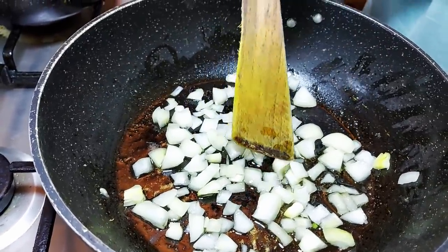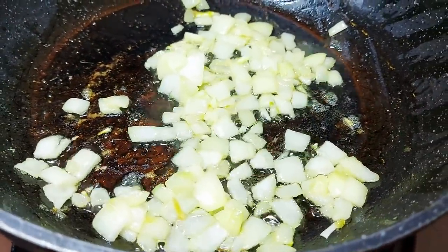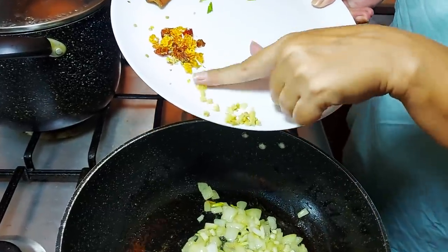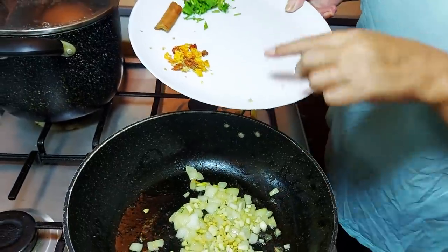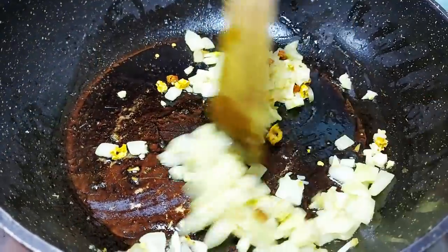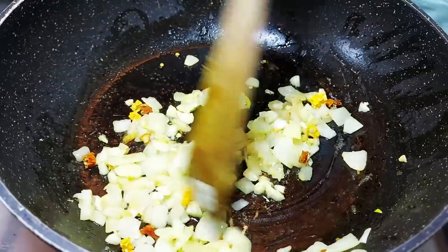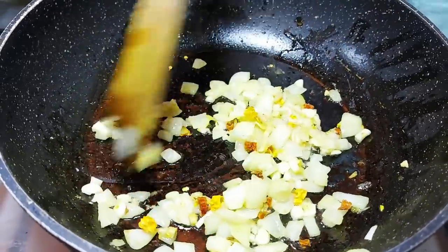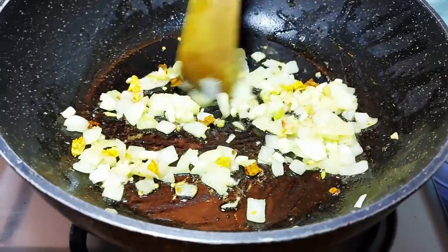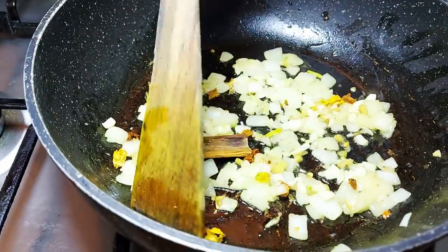Okay, time to cook. Onion first — we're going to sauté that for about five minutes. Those are looking good, so in with our garlic, ginger, and chilies. I have dried but you can use fresh. Give that a bit of a stir. Oh man, it smells lovely — I just love it when that garlic and ginger start aromatizing.